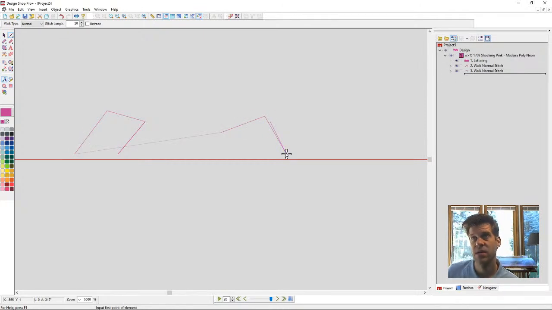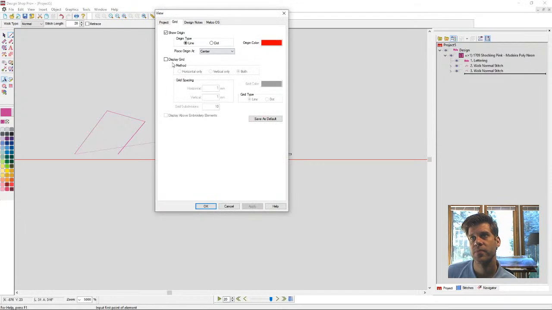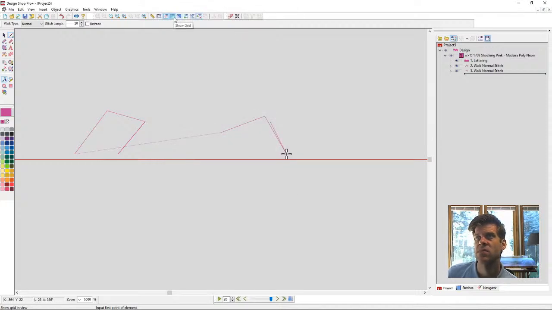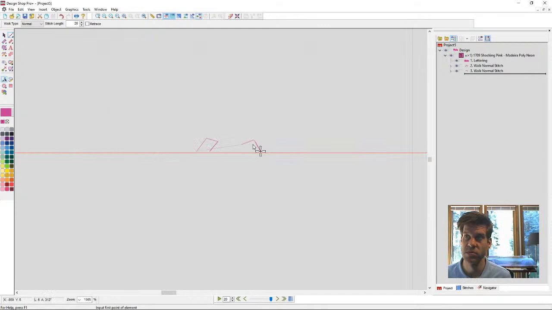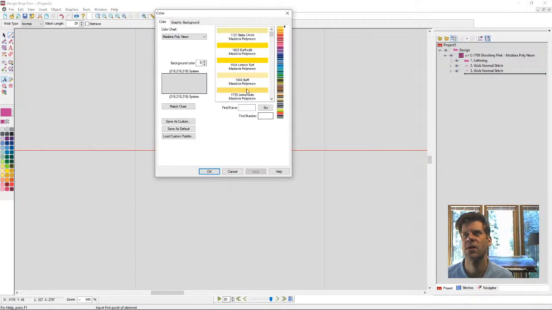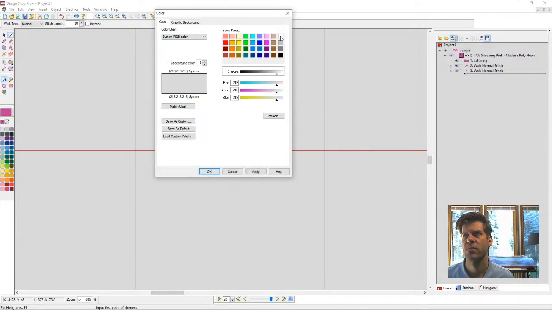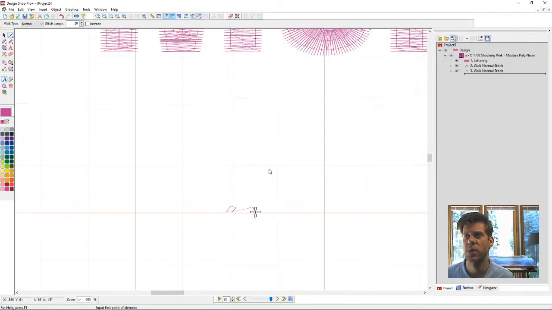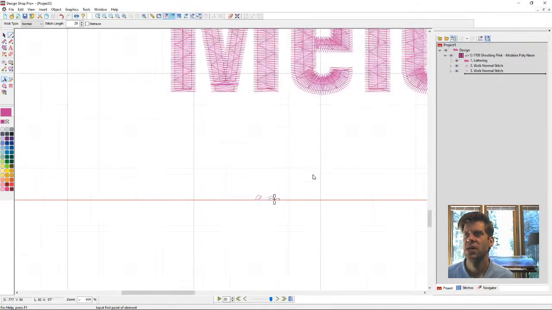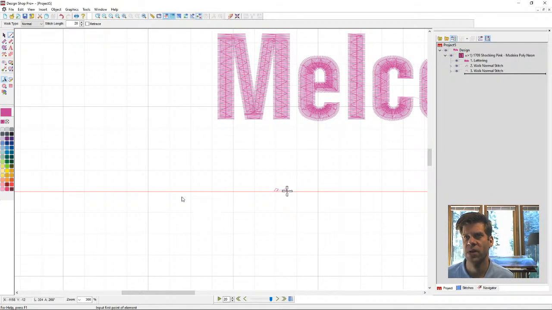Now, occasionally I will do something silly, and I will say, let's go every inch, and let's have these be 1/4 of an inch subdivisions. And so now, if I show that grid, I'm too zoomed in to see it, but you can see the light gray, and maybe you can't on that screen. Let's lighten that background up so you can see it a little bit better. I could have also changed the grid lines color, but now you can see this is set up to 1 inch on the darker and 1/4 of an inch on the lighter.